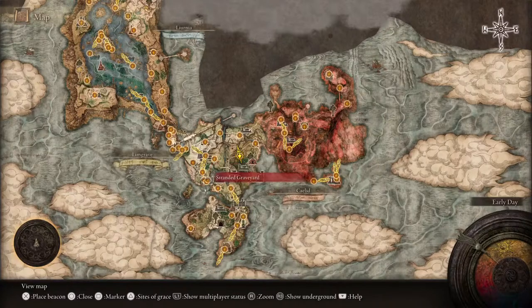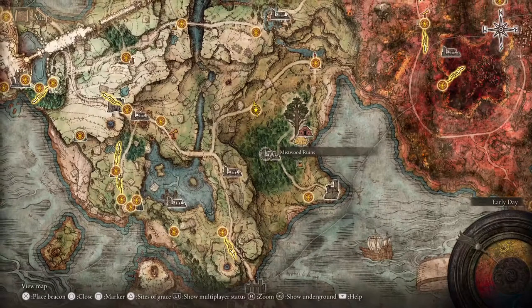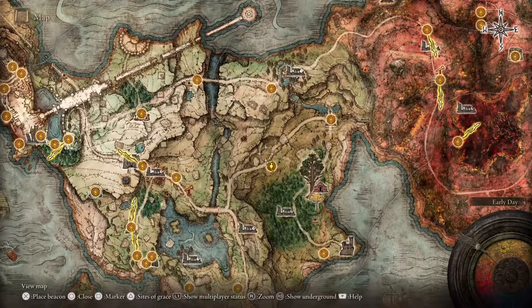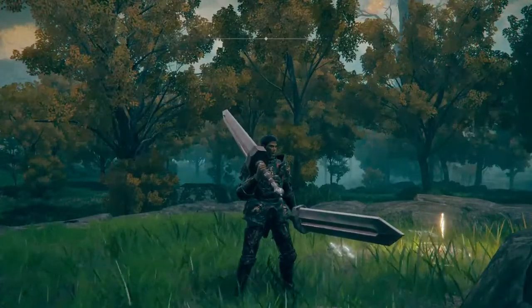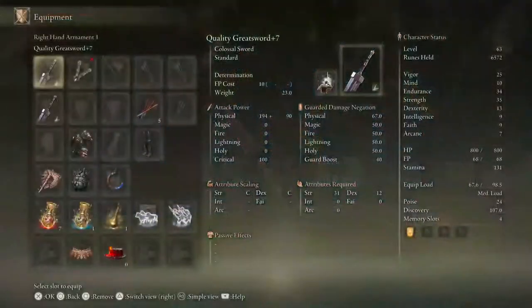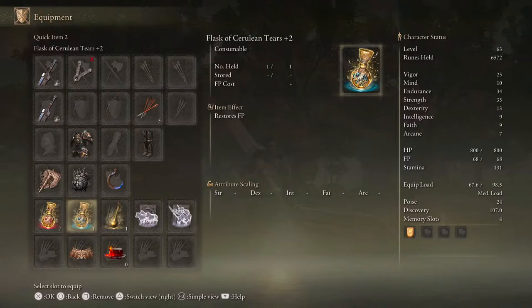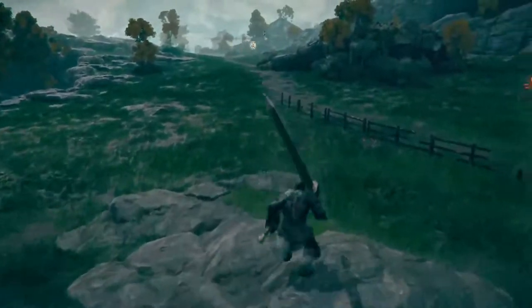Wait, say that again? Yeah, the remedy. The Tarnished's Furled Finger, is that what you're talking about? That is for joining someone else's world, and the remedy is to have someone join you. And there is a Bloody Finger.